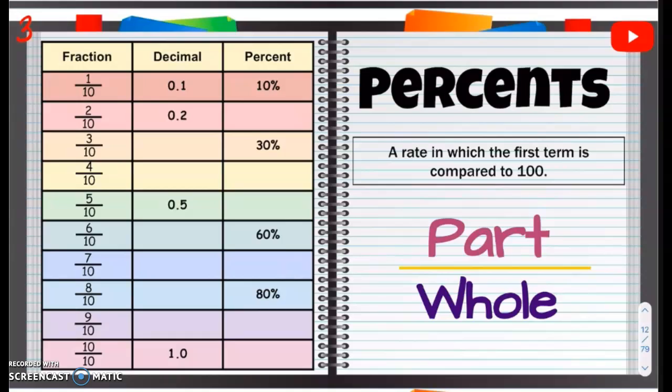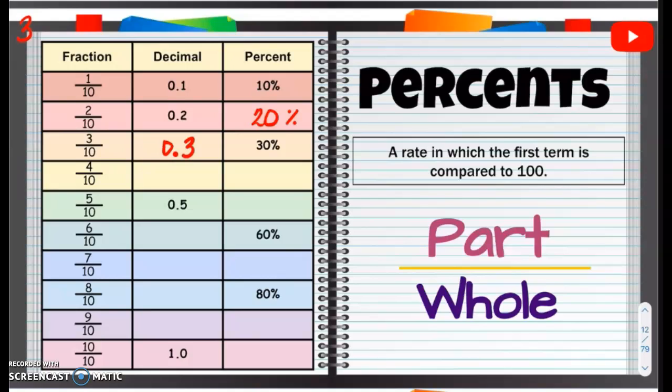All right, so first thing we're going to do over here, if we have 1/10, that is going to mean 0 and 1/10. You can also have 0 and 10 hundredths. That's fine too. So that's just going to be 10%. This next one, 2/10, you can write it as 0.2 or 2/10, and the percent will be 20%. The next one, 3/10, we can write that as 0 and 3/10. Our percent would be 30%.